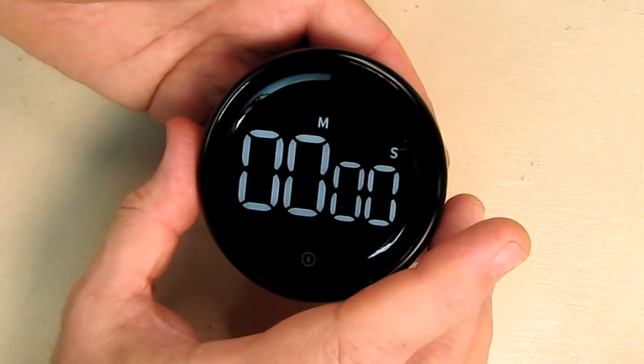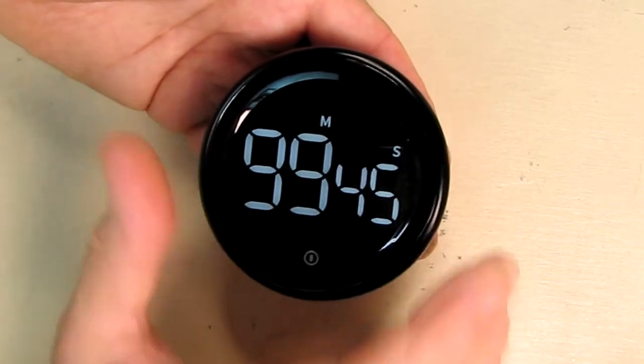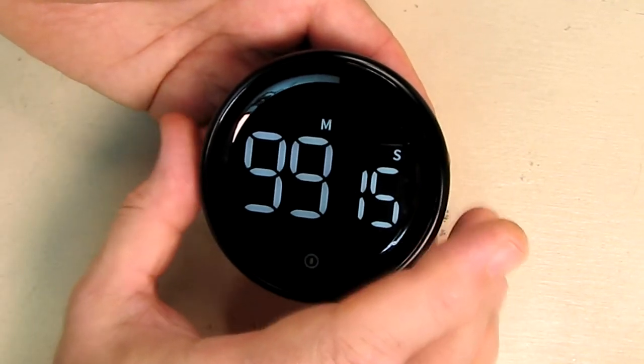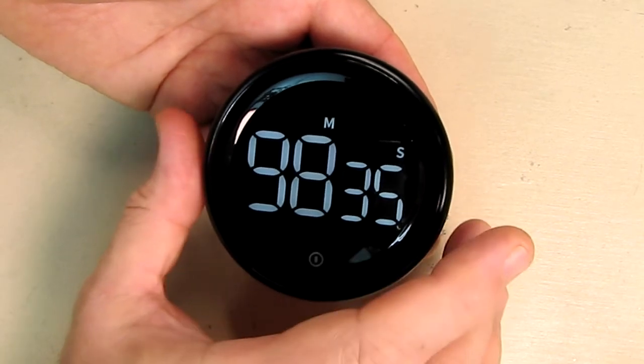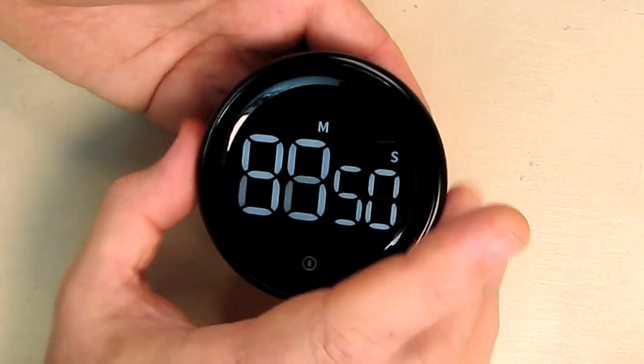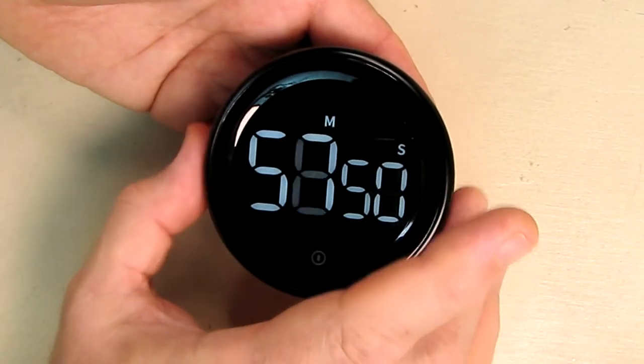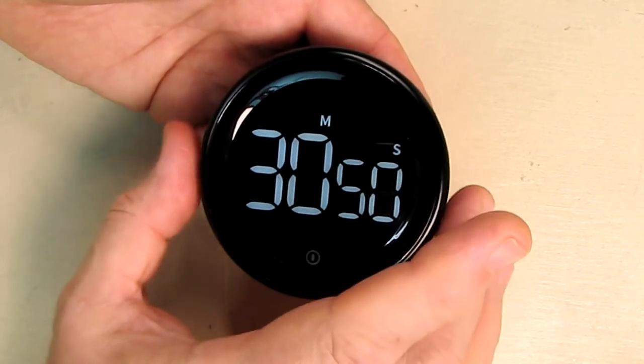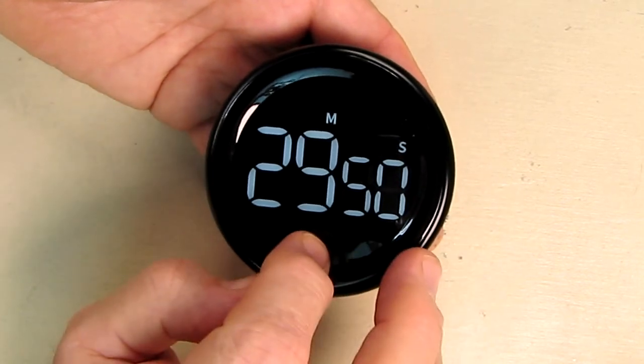And if you go to the left, counterclockwise, it goes right away to 99 minutes. And you can quickly drop that down if you want. If you just move slowly counterclockwise, it goes slow. Or you can go really fast. And you can bypass the wait and get really to any time you want. Let's reset that again.